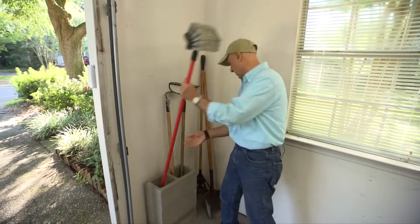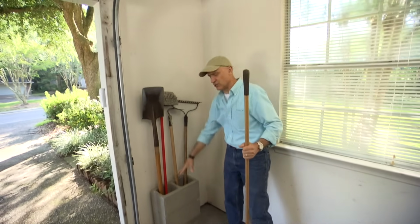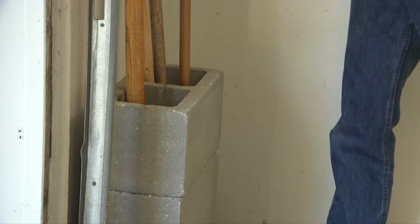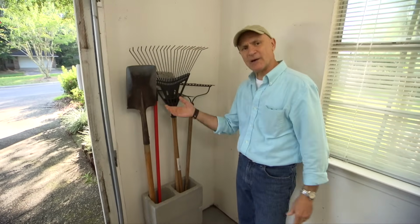The blocks are plenty heavy enough that you don't have to worry about them falling over, no matter how many tools you put in here. In this case, I'm using 3 blocks. If you don't have enough headroom, you can use 2 blocks so you can lift the tools out. And there you go. Now you've got a neat place where the tools are out of the way, easily accessible, and you don't have to worry about them falling over.